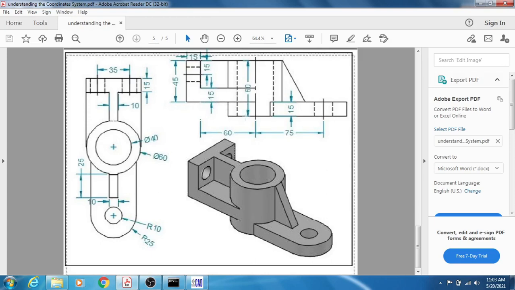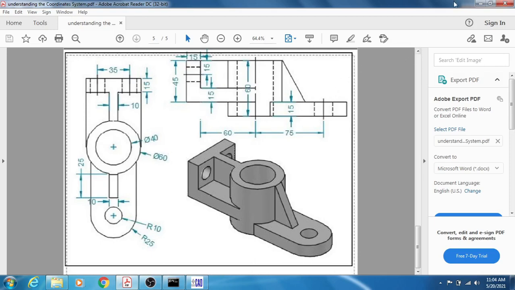For that you can see this is the origin of our cylinder which we have created in the software. So from this point you can see the start point of this line is at 15. So this would be in the y direction if we draw this line in the front view.